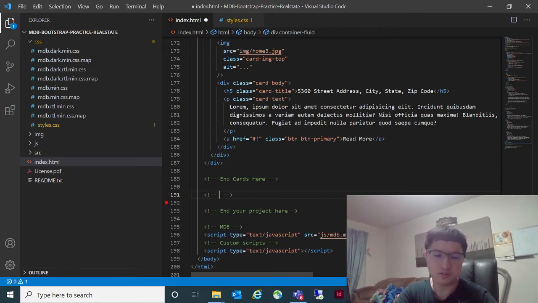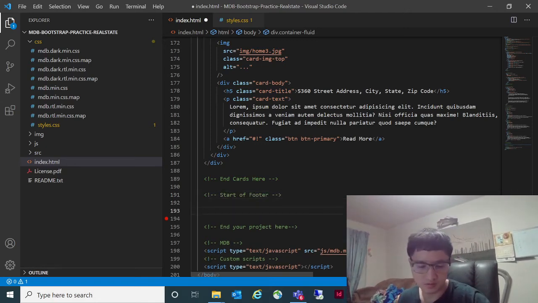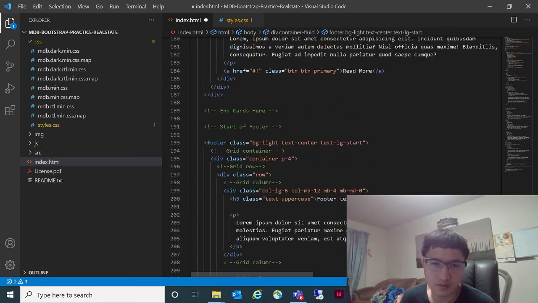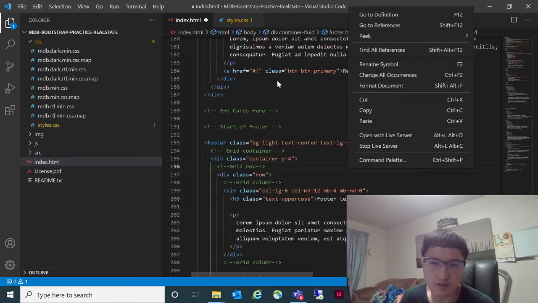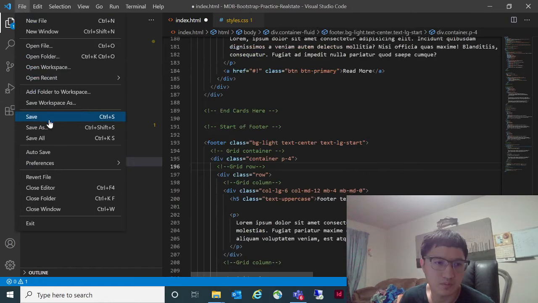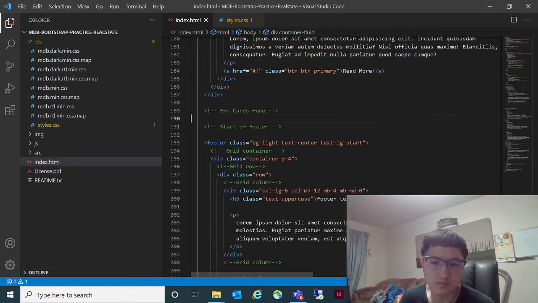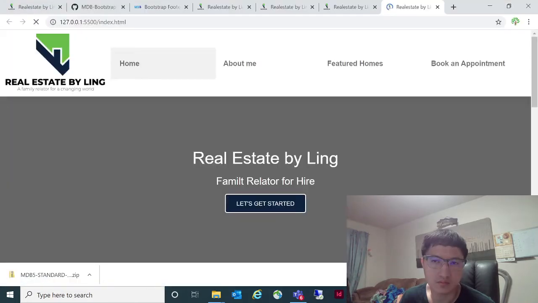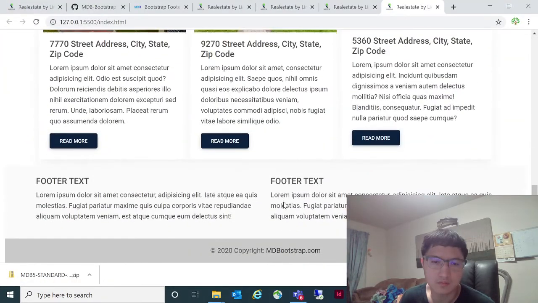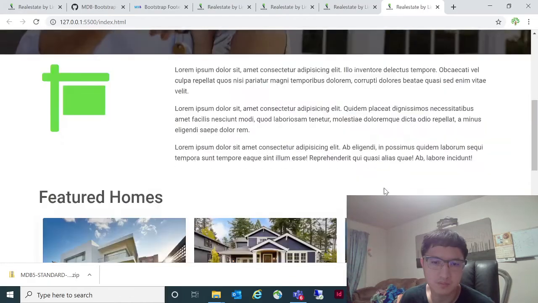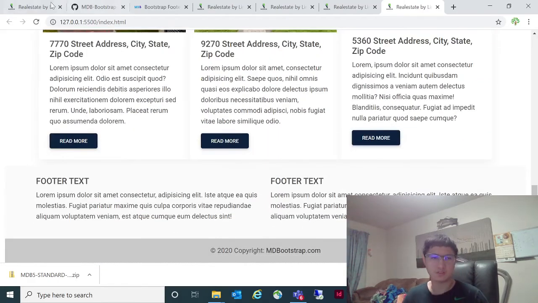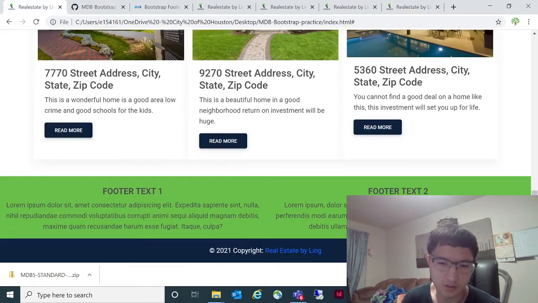It says start of. We add another comment, and let's see if that shows up. Oh, nice! It showed up. So let's make it look like this one: green and blue.